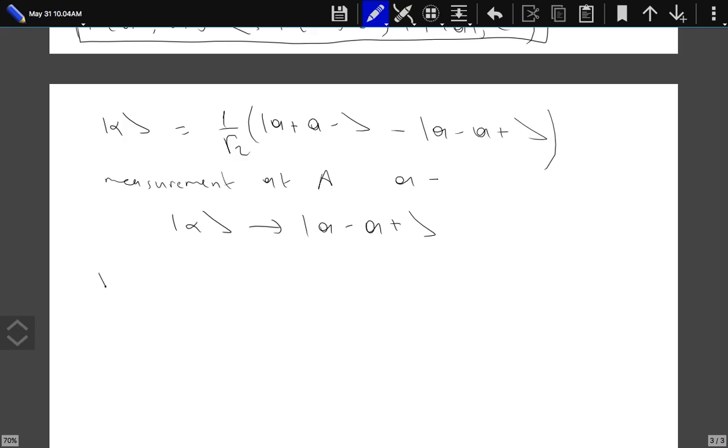Now what is the probability that if you have a plus and then you measure b plus, and a and b are just basically different axes? Well, if this is our axis A, this is our axis B, they are at an angle theta. Now we had already studied this. Okay, so let me just change my argument slightly. I have these three axes. I measure a plus in the first particle and b and c in the second one.